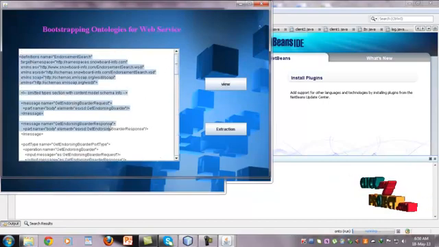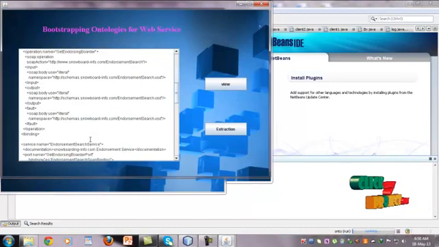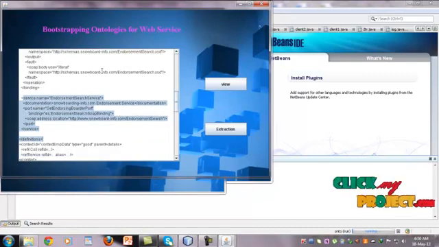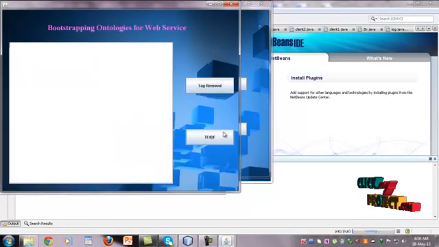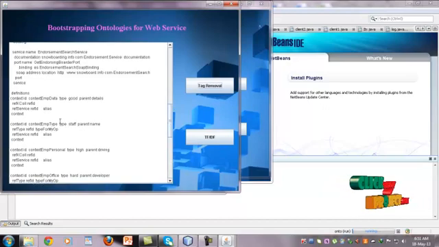So this is the W3 file for input, and the next input is the XML file, which is this. Now we are going to extract these inputs. Click extraction. The extraction means the tab removal, slash, double quotes, single quotes, and full stop removal. So these are all taken from the extraction.